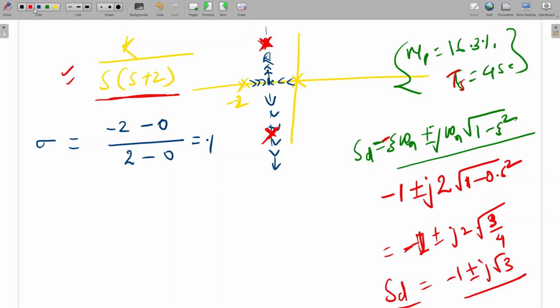Yes, sir. Our desired pole will be this one to achieve this specification. This requirement is there, so somewhere on the root locus this pole will be there. Let's say this is minus 1, and this is root 3, minus root 3. This is our desired pole. So we will compute the distance from here to here, and here to here. Here to here it is 1, and this is root 3. So what will be this value? Under root 1 square plus root 3 square, correct?